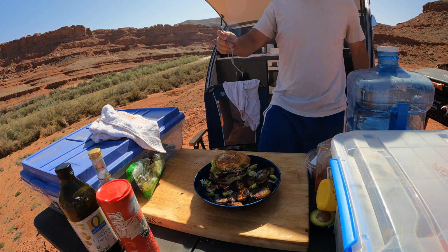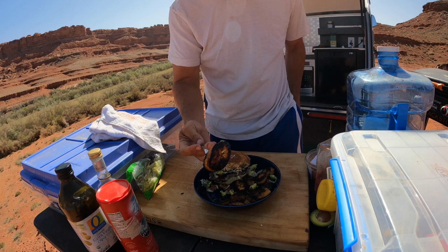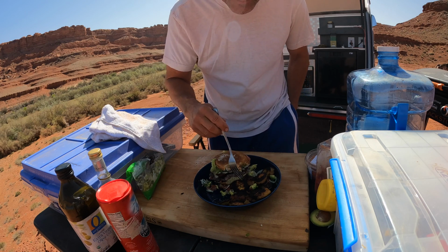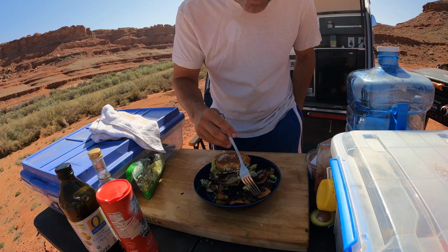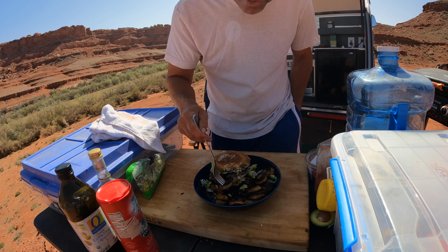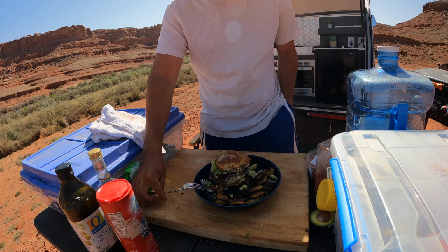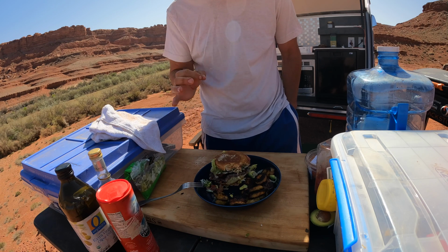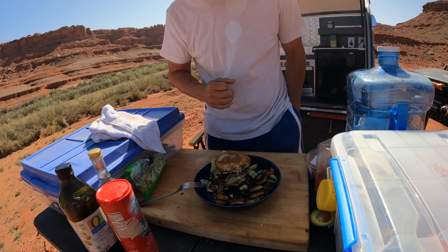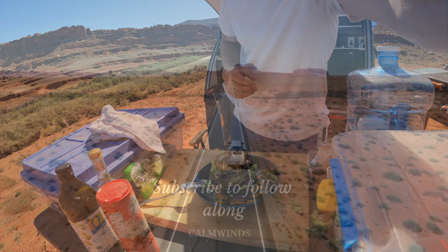How about these plantains? Oh man. That is like dessert right there. Oh man, perfect. Honeyed plantains grilled under a Mexican hat, Utah.